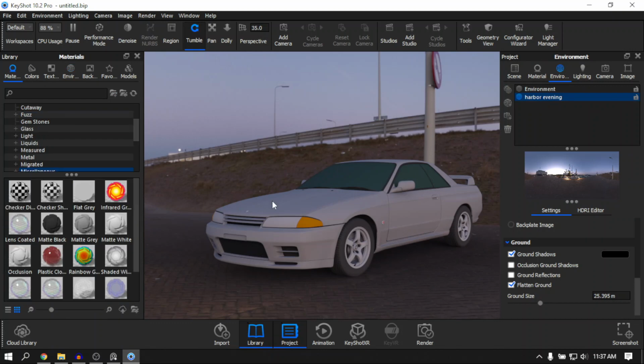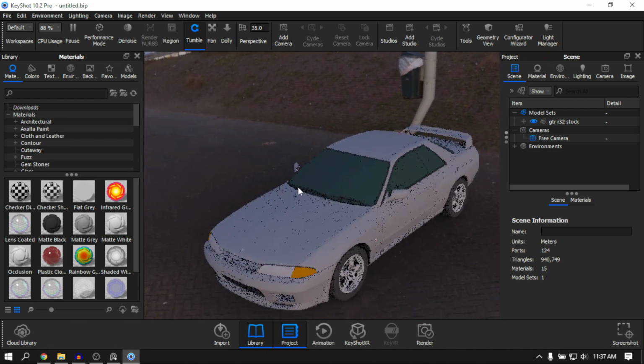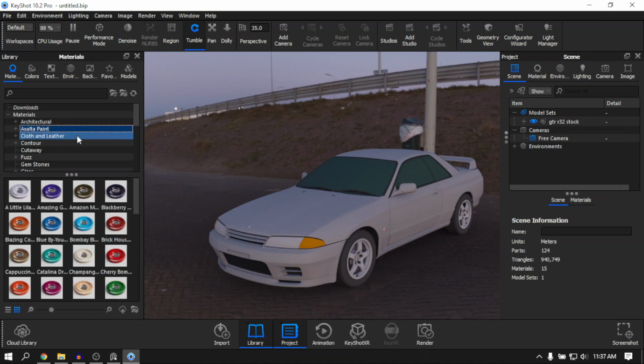Right. So going back to the materials tab in the library section, we can start by adding in our paint to the car. Keyshot comes preloaded with a special type of material called Axalta paint.